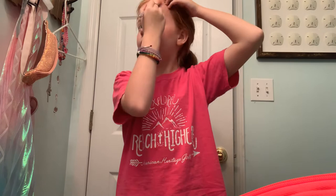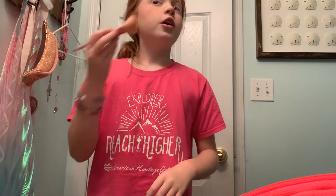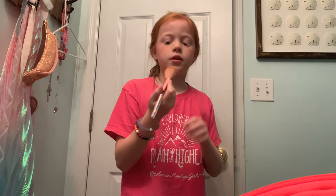And my hair is pink. Well, you can't even tell because it's washed out quite a bit. But my hair was pink. Whoa. And I did it with Emma, the girl that I got the magnet stuck up my nose with. We all dyed our hair, and it was with Adriana too. Emma doesn't have a YouTube channel, but me and Adriana do, so maybe we can all do a collab together. I don't know, and we can all just film a vlog.